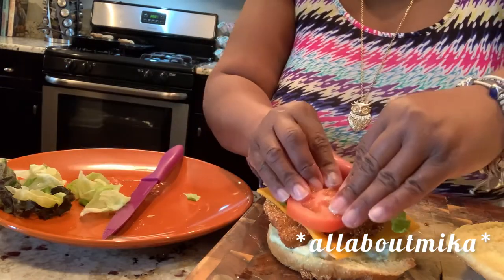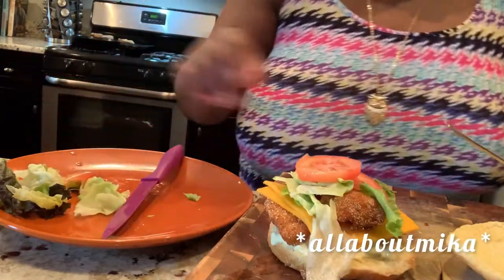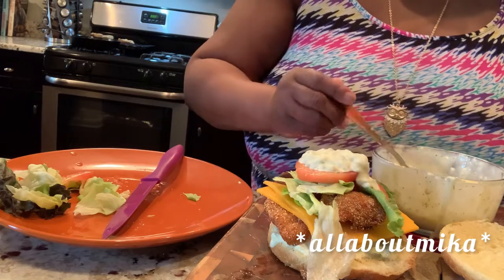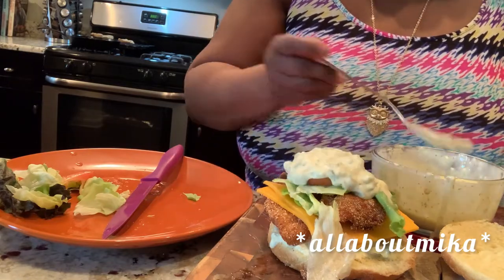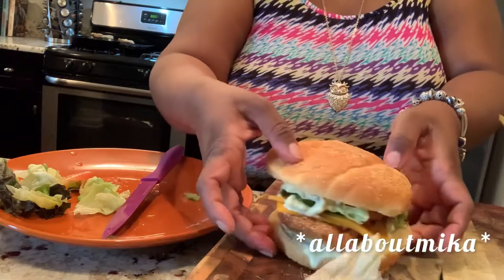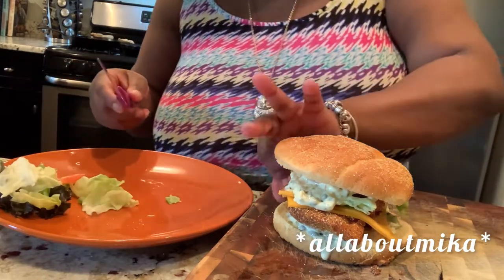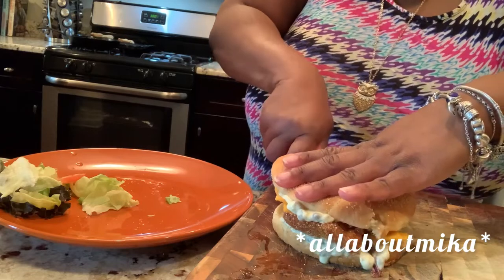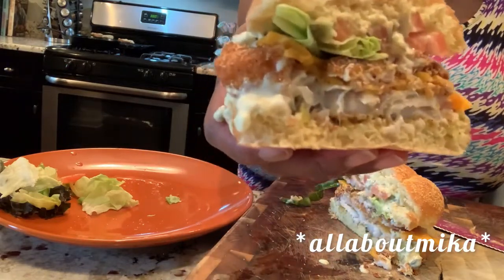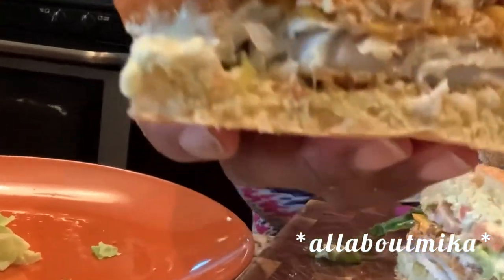Oh y'all, this looks — whoo! Good. Falling apart. And then right on top of that, I'm going to pour some more. I'm a saucy kind of girl, and the messier the better for me. Boom! How about that? Look at that, girl. I'm going to slice this up — give y'all that money shot you're looking for. I'm going to plate this up with the sweet potato fries and work on this. Do good to others, and definitely do good to yourselves here. Mwah!